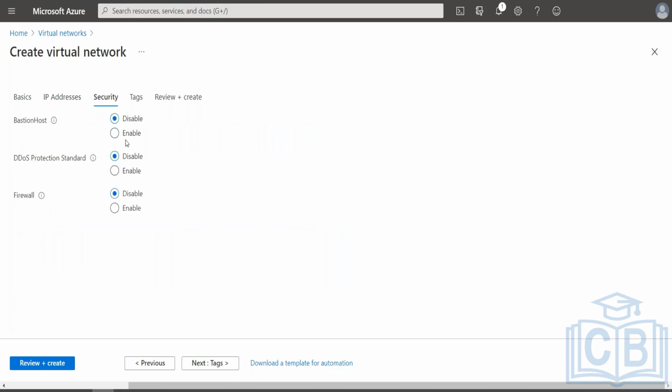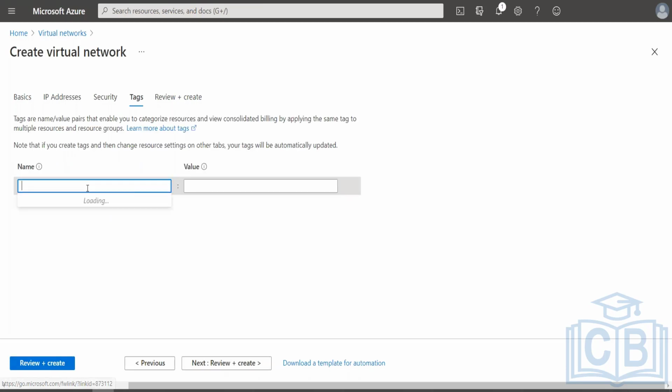As far as security is concerned, I'll come to this section a bit later in terms of what is a bastion host, what is DDoS protection, and firewall solutions. These upcoming modules we'll do over there. As meta information, you can specify the client name over here for which you are doing this session.